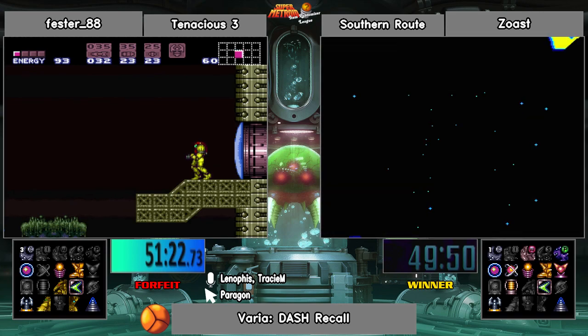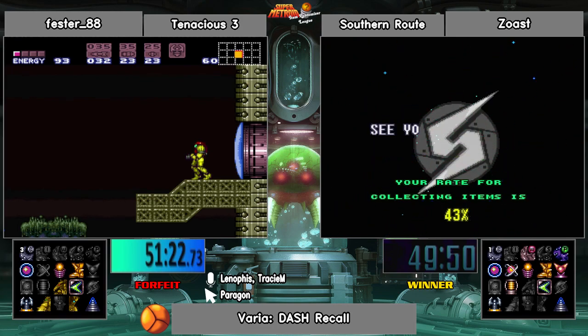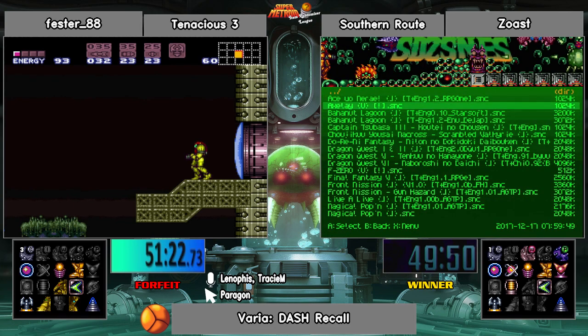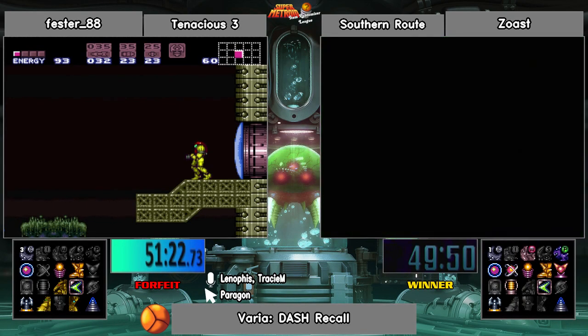It has to be in the back of your mind that if your opponent goes to Wrecked Ship first and finds Varia, that could be really bad for you. Yeah, I mean, that could happen if they god routed Wrecked Ship and got Varia really early, and it really worked out for them. Then that's another consideration as far as playing too conservatively. That was also going through my mind. I don't want to play too conservatively where I can lose like that.